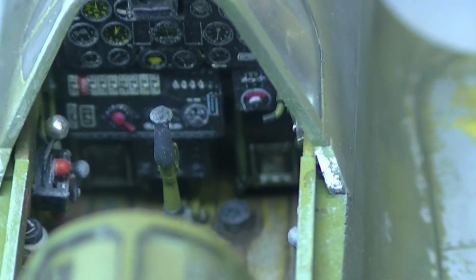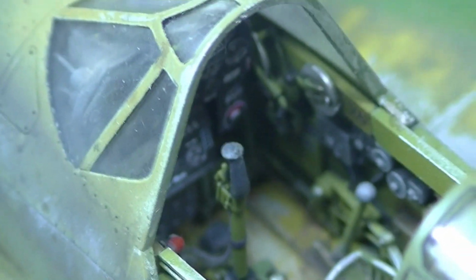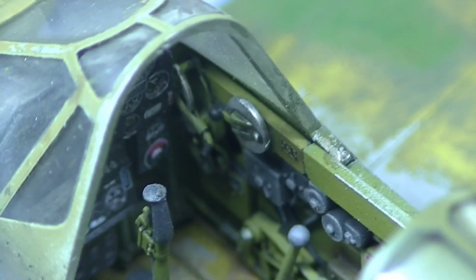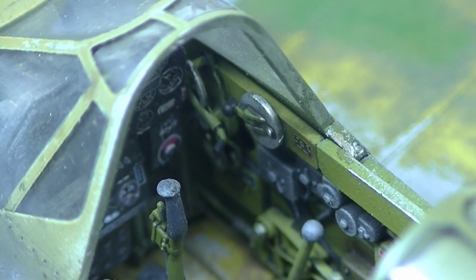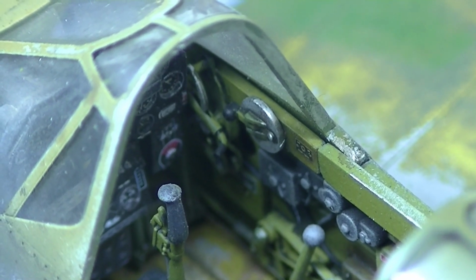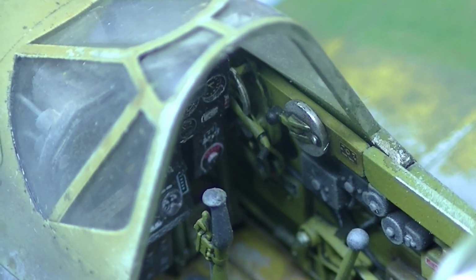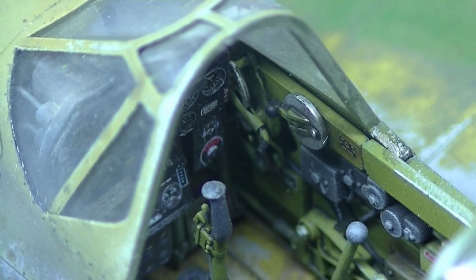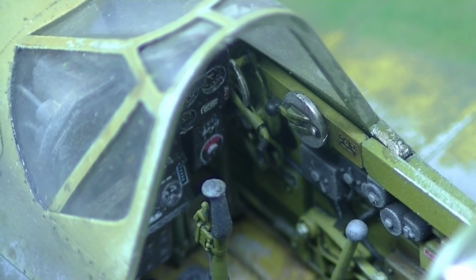The other thing that I did that I was pretty proud of, that was really kind of hard, was if you look over there on the right hand side, hopefully the camera will stay focused. Come on now. There we go. Okay, so you can see that round thing with the lever on it. That is the canopy retraction mechanism that comes with the kit, and it's okay, but right there next to it, you'll see a little L-shaped lever sticking out and a little bit of a mechanism behind there that you can kind of see. That whole mechanism back there is the carburetor vent mechanism.